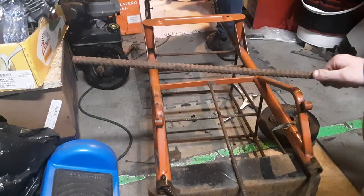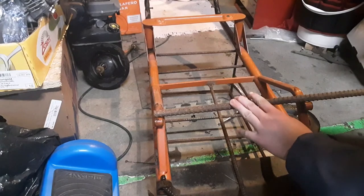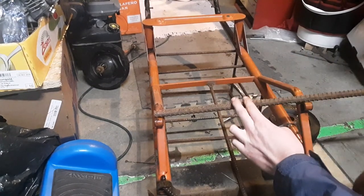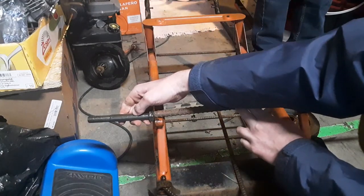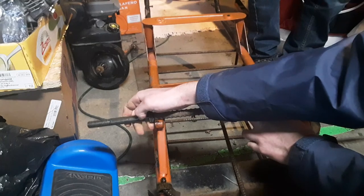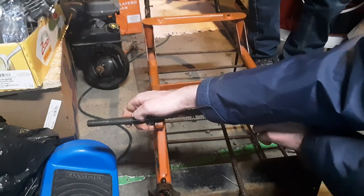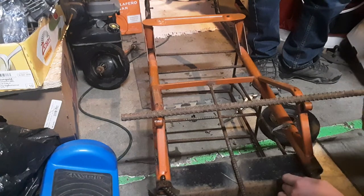So what we're gonna do is we have this piece of rebar here. We're going to span it across the two sides like so. So we're gonna weld that in like that and chop the excess. And then we're gonna put these spindles on the ends for our off-road tires, which are going to be going on here. Now I'm gonna mock these up just to make sure these tires won't be hitting anything when they're fully mounted. But once we've assured that that is going to work, hopefully we'll have a pretty good trailer when we're done.